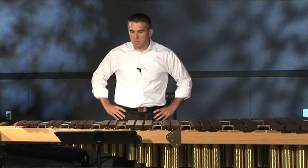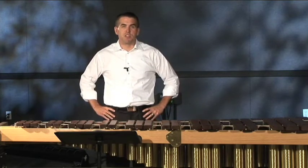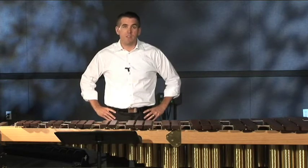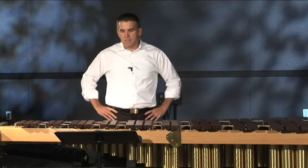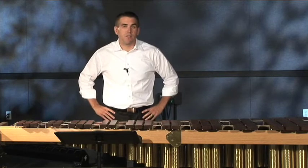The first one is going to be the primary etude, so those of you that are auditioning for Percussion 2, which is keyboard, you'll be playing this etude for your primary etude. So this comes out of the Macmillan book. It's called Masterpieces for Marimba. It's got the purple cover.